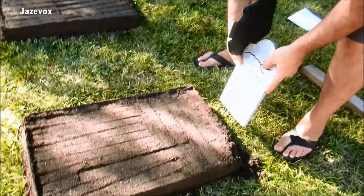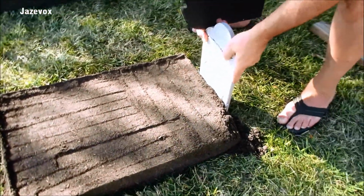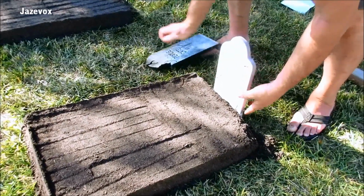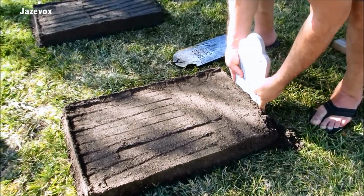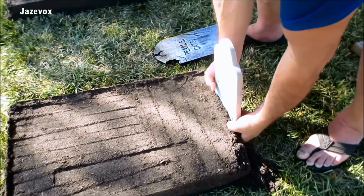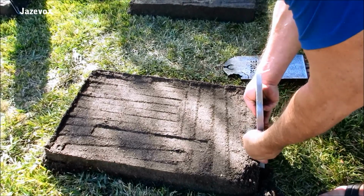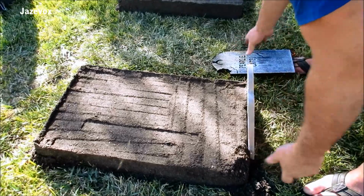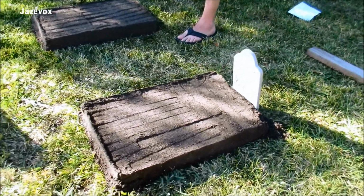And then you put it in the edge, and then slowly rock it back and forth. Because remember, the only strength you have is the styrofoam, and if your lawn ground is too hard, you can break it. There we go. So, that's it.